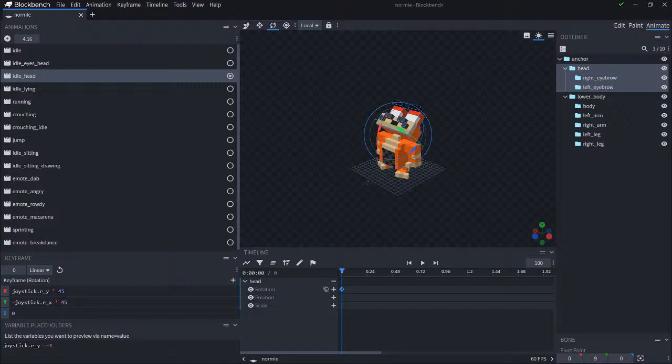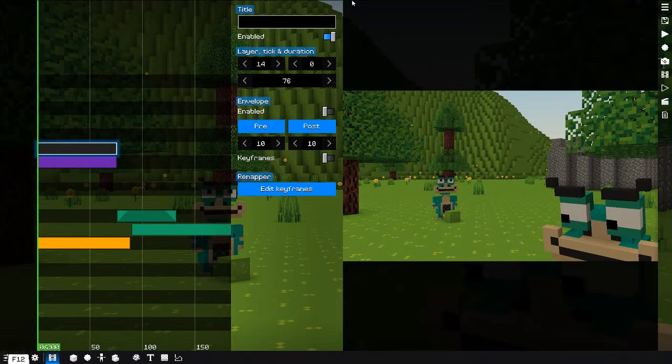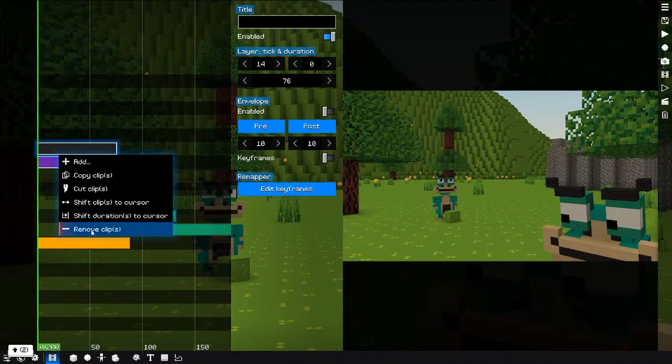So Normie was about orange. Dinner was something like turquoise.